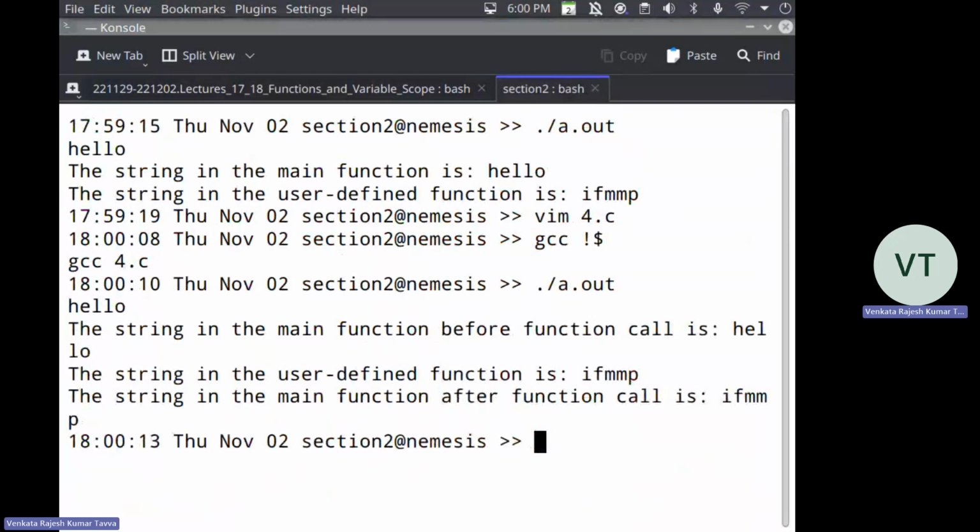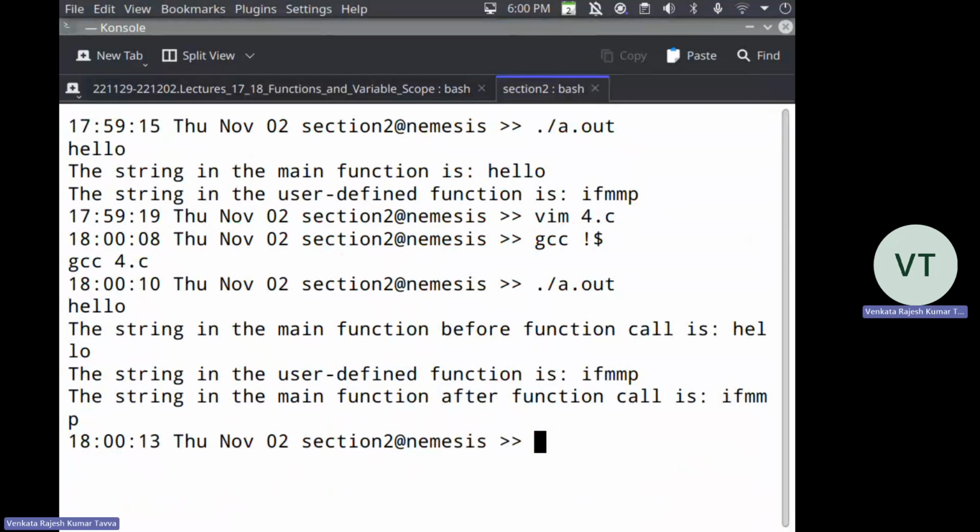That is the difference between passing an array and passing a single primitive data type. If you pass an int or a char, the copy will be modified, the original will not be modified. But if you pass an array, a copy is not created. The original itself is passed, and whatever modifications you make to the array in the user defined function, those will be reflected even when you get out of the function. The original array is modified.